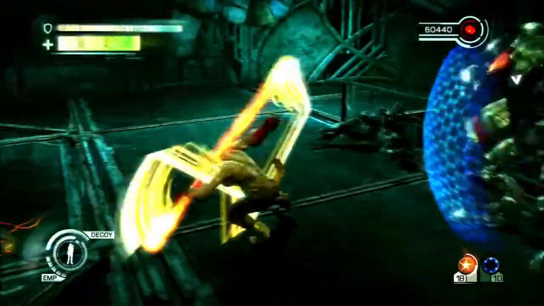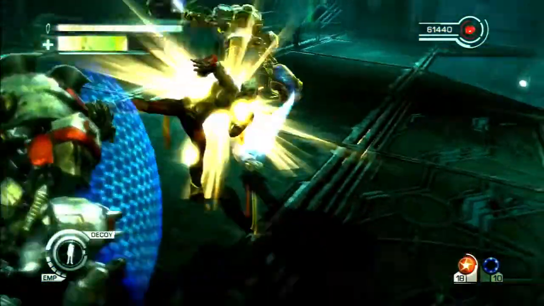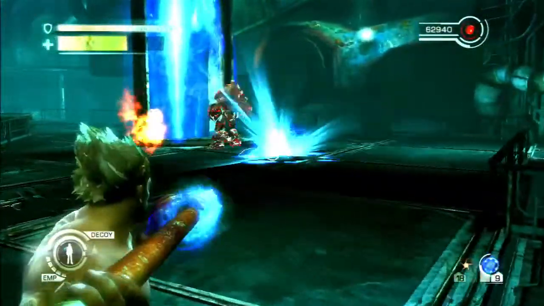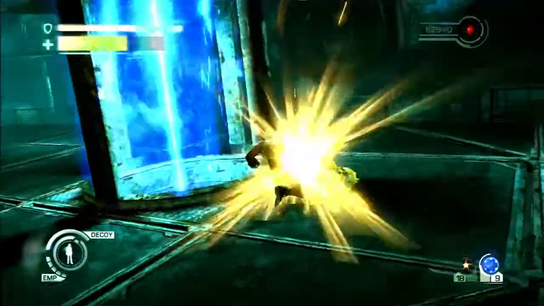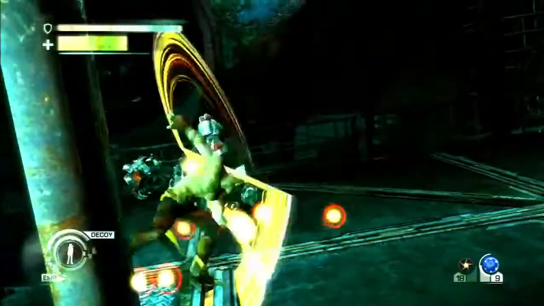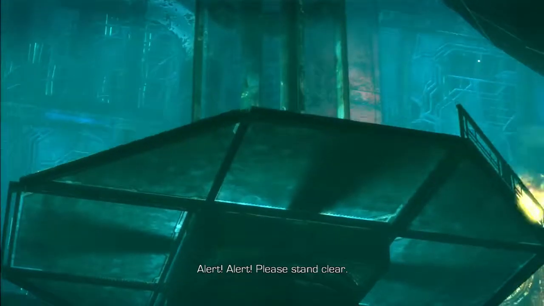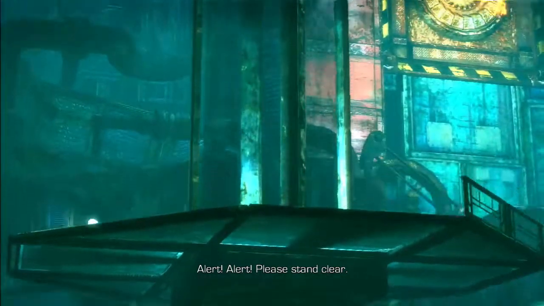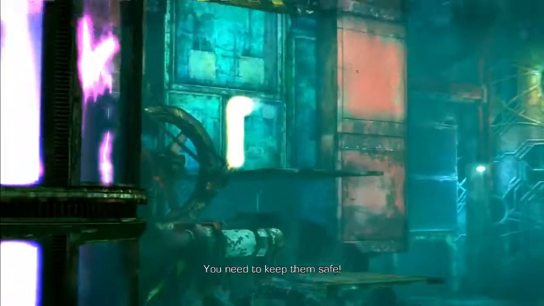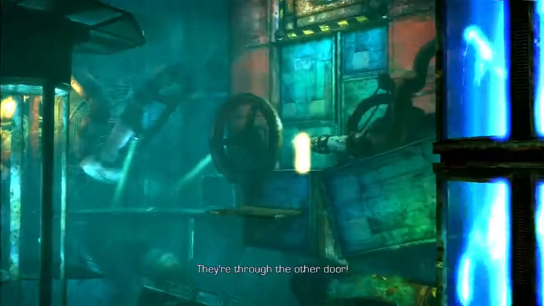Oh, new upgrades are available? Okay. I'll wait until at least we have a chance to get past these guys first. Ow! Okay. Quick! Disable the shield! Okay, that's done it. Good. While it's stunned, we'll move. Got him. Yes. Okay, here comes the next one. Oh, no. Oh, they're through the other door!